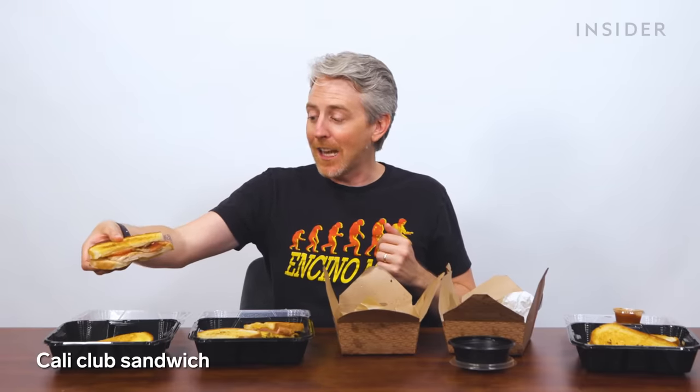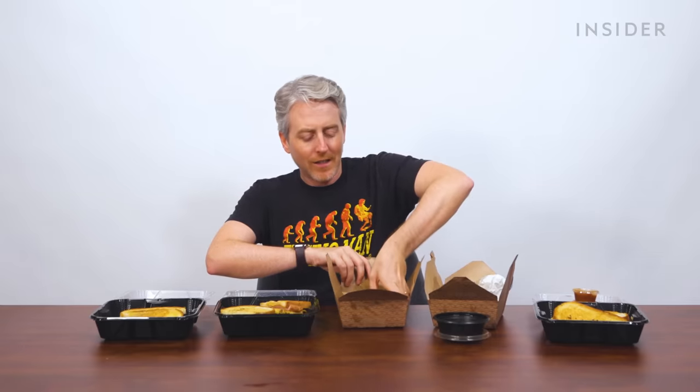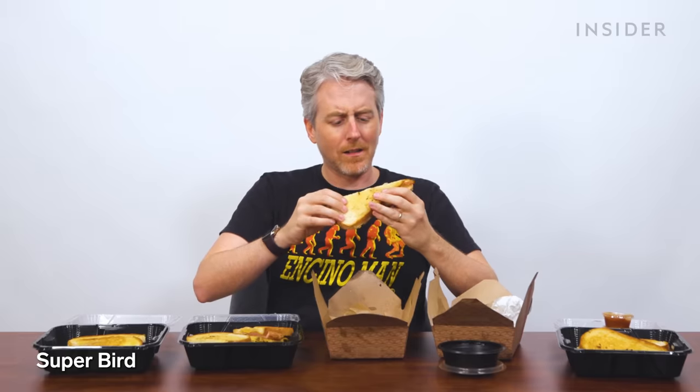And then we have the rest, which I don't think are supposed to be eaten for breakfast. They do have a brisket BBQ melt and a brisket all melt, which we're not able to get to today. But what we do have is the Cali Club sandwich. We also got the Super Bird. What? Why is this turkey, bacon, and tomato and cheese?